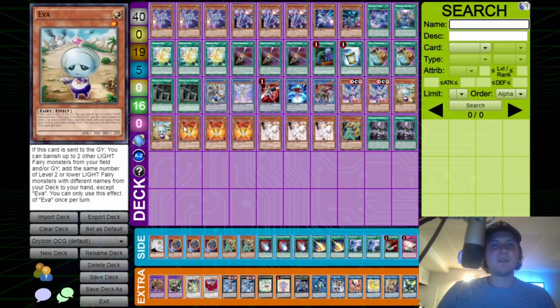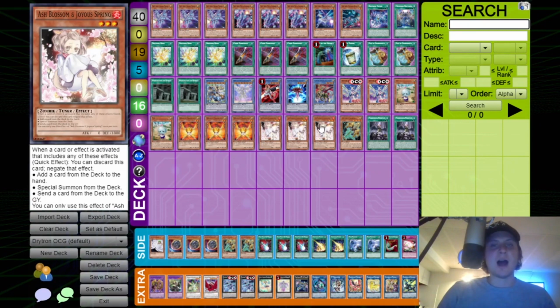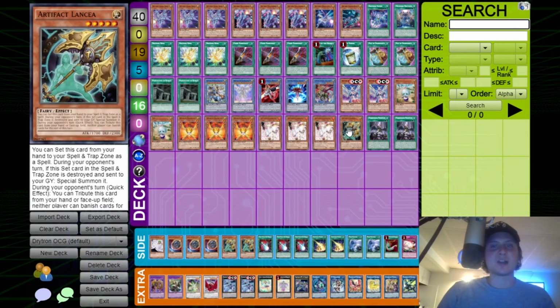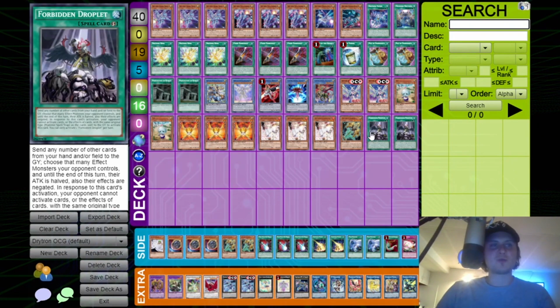2 Eva. Eva is definitely the all-star fairy right now because we're just going to abuse Eva at this point. And then 3 Orange Light, pretty standard. And we don't have much room for hand traps. We literally run 4 hand traps, 3 Ash and a Lancia, plus a halfway hand trap, which is Orange Light, but we need another card to go with it, so I don't entirely count that as a full hand trap. So I decided to run 2 droplets since we're lackluster on hand traps.